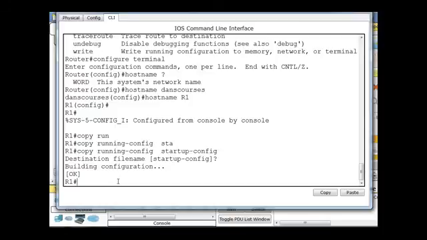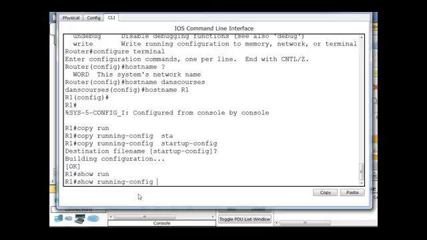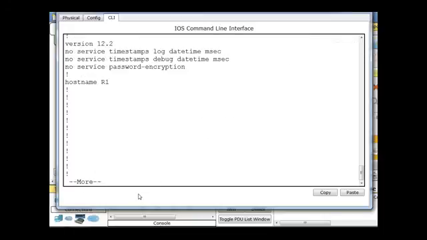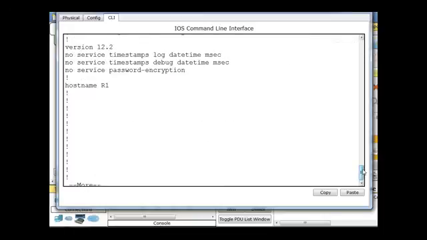If I want to look at my running configuration file, which is something that I do quite a bit, I'm going to type show. And show commands are very important. If you want to see all of the show commands from privileged exec mode, you type in show and then space and then a question mark. But in this case, I'm just going to say I want to show the run. I'm going to hit tab completion, show running-config, and this shows me the running configuration file.